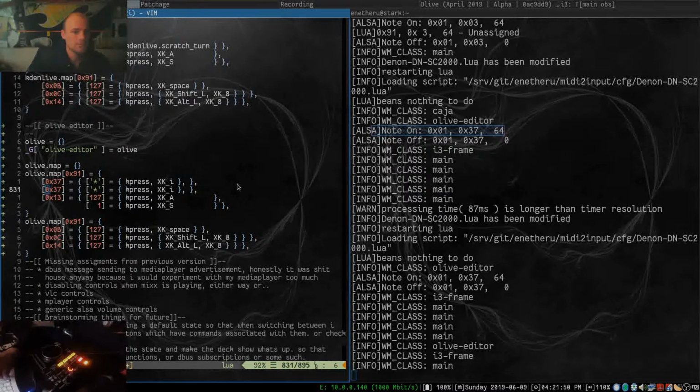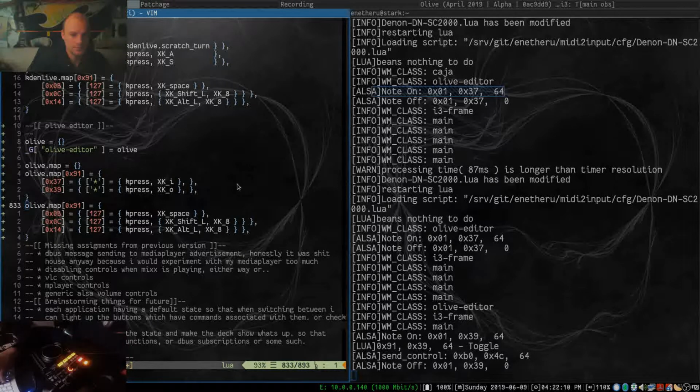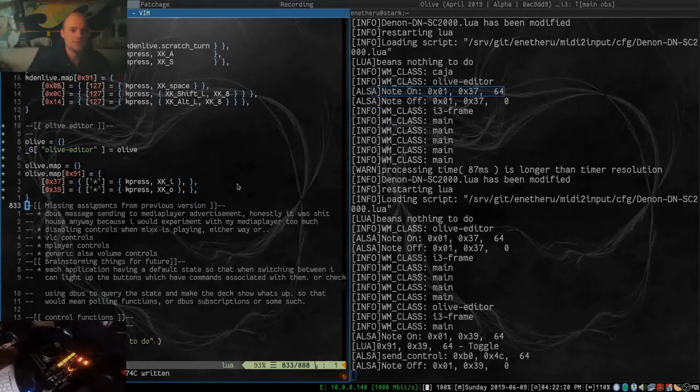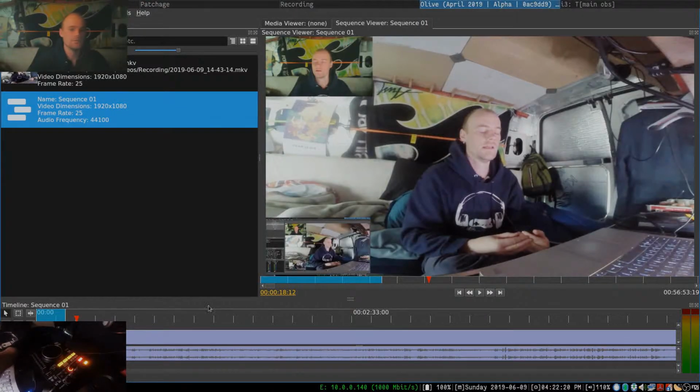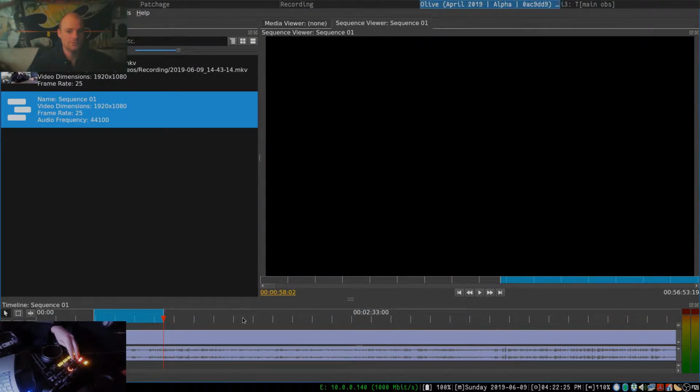Map 91, and I want, what's the other one? It's 913964. This one's 39. We don't care what the value is. I and O. Let's get rid of this for now. We don't need that. And we don't need that. Right, so I and O is currently supposed to be mapped. So if I mess around with my thing here and I go I and O, I have my keys mapped to those two objects.